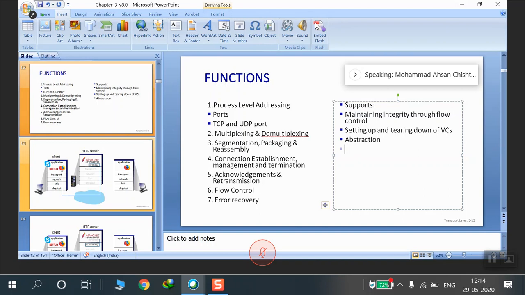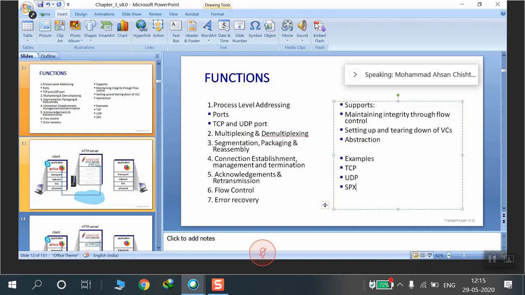Breaking down of the data passed from the session layer, yeah, we did that in segmentation. We took that in the monitoring of error-free delivery, error recovery. I took that as point 7 as well. And the examples that we have, I'll write here as well. Examples: TCP, UDP, SPX.